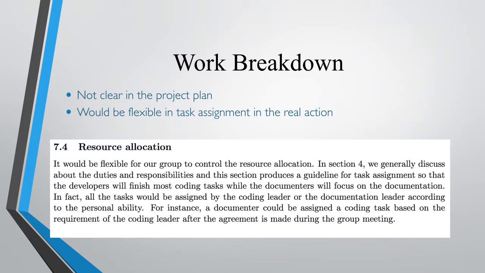Okay, the next part is work breakdown. On the bottom side is resource allocation in my first draft of SPMP. Obviously, it is not clear in the project plan, but in the real world, it will be flexible in task assignment, which means the document leader and coding leader will assign different tasks to different members based on their preferences and abilities.